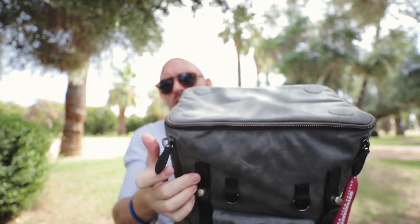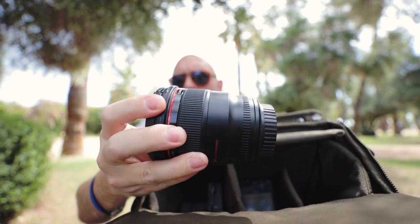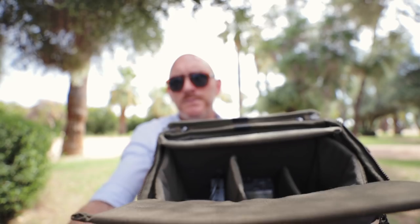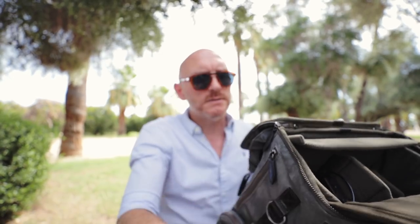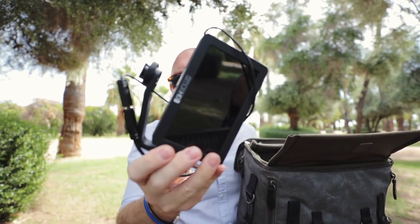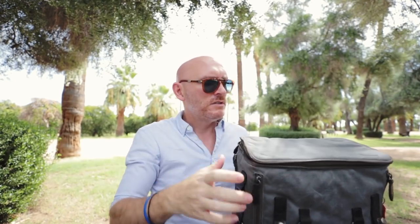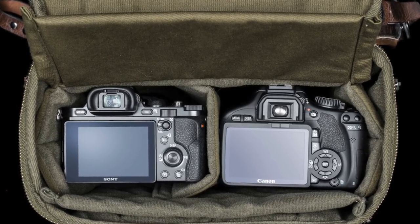You open that up and you still have more protection — a zipper top, then a flap that protects it even more. In here I have a 24mm f1.4 lens, a Canon M50 camera with a lens, and a small HD monitor display which goes on my 1DX. So this bag holds a ton of gear — I could hold so much more gear than I currently am. It's actually too much bag for me, but I'll use it when I travel, on long photo journeys, or if I do a workshop.